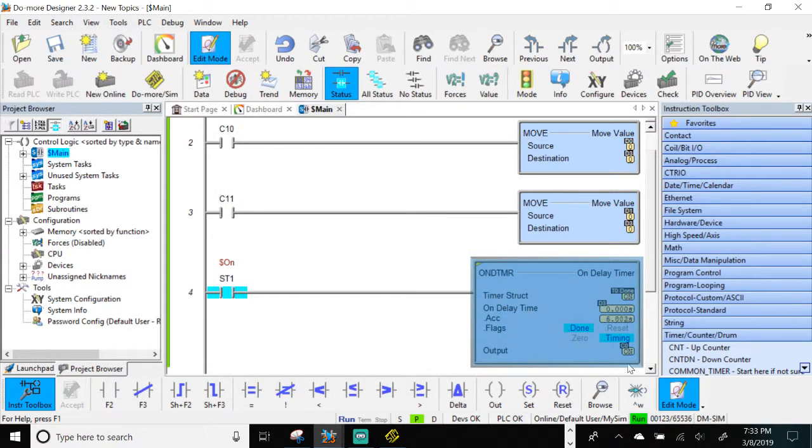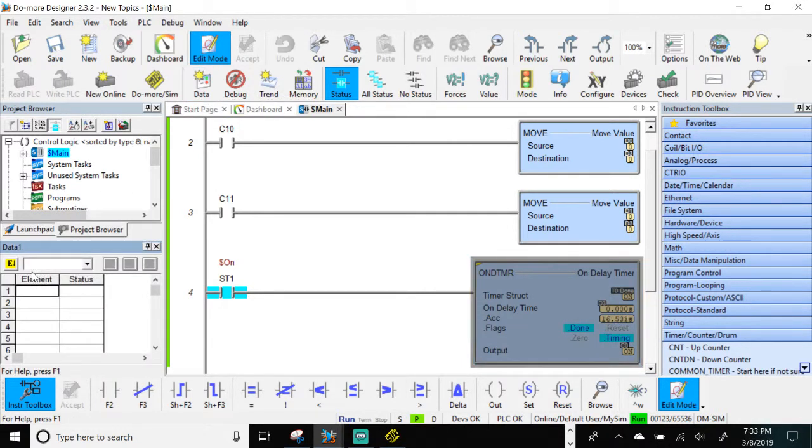Notice that our timer right now doesn't have anything. So our on delay timer is 0 because D3 doesn't have anything. We can prove it. Remember in past videos, we talked about the data view. D3, what do we have in D3? Bam, 0. Right? What do we have in D0? We have 0. What do we have in D1? 1.